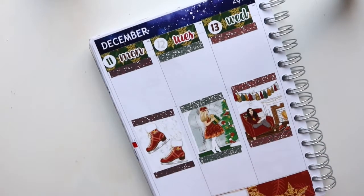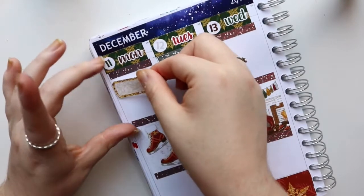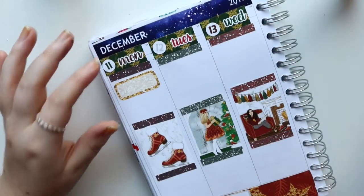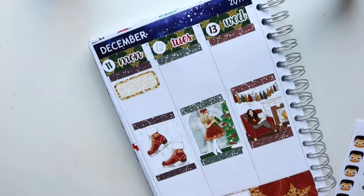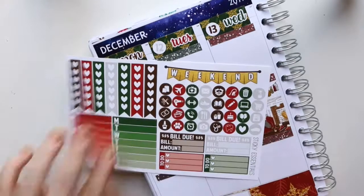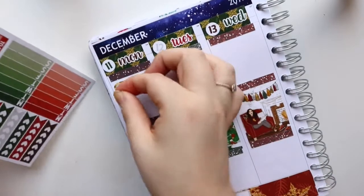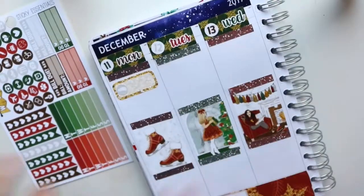Okay, let's do day by day now. Monday I'm volunteering, the usual. I put that in a half box up here for Monday. I don't think I put any stickers out for Monday, did I? No, I don't. Which is fine. I'll just use the car sticker. What did I use last week? And I used the green one, that's fine.